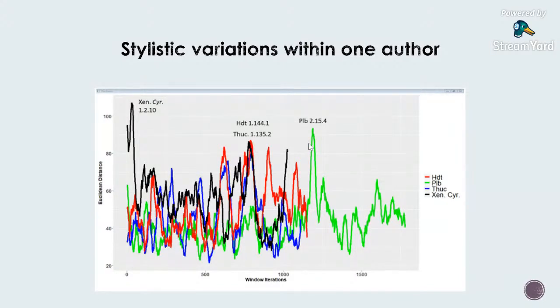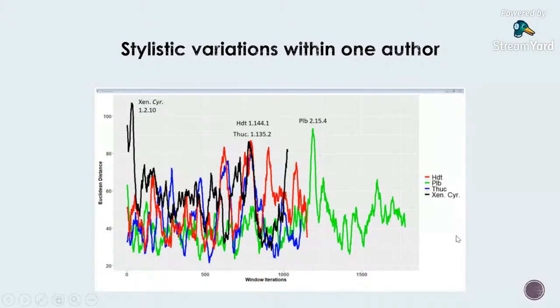And I looked at the high point at these authors, and for several of them, it's a weird aside, just as it is in the Cyropaedia 1.2. Polybius is really interesting because he's very smooth as a whole. He doesn't vary a whole lot. And then we have this one spike, which I want to investigate more. We just did this a couple of days ago, so it's pretty new.